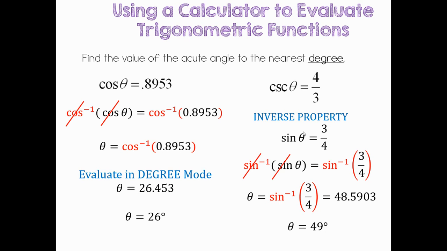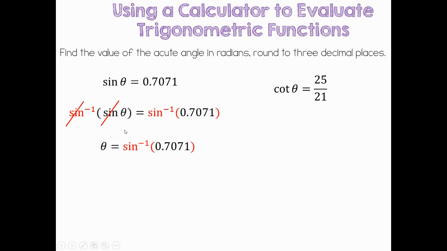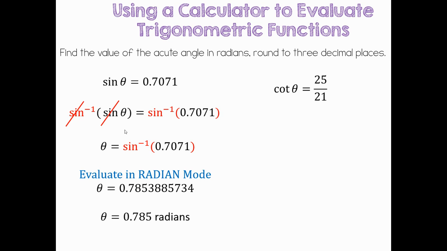The other thing you'll be asked to do is find acute angles to the nearest radian. We're not going to the nearest whole radian because radians are normally measured in terms of pi; when estimating, we want a couple decimal places — round to at least three. So if sine of theta equals 0.7071, just like with cosine before, we take sine inverse of both sides, leaving theta equaling the sine inverse of 0.7071. Make sure you evaluate in radian mode. We get 0.785 — the next digit is 3 so we don't round up — and we put the label 'radians'. No pi attached, just radians.